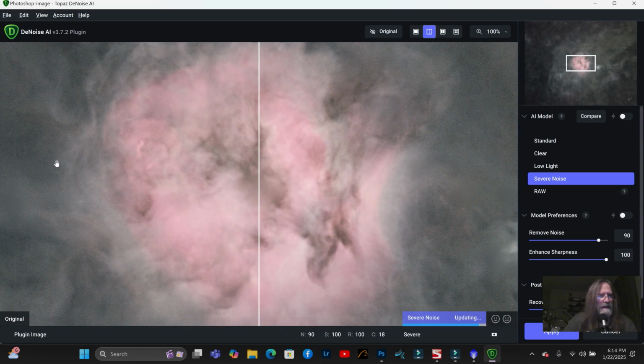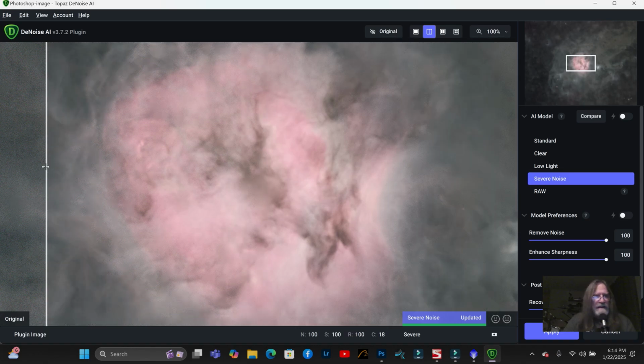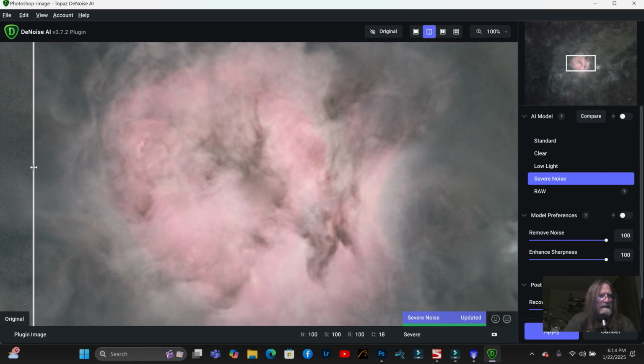All right, here's what I'm talking about. Look up in here. You see that noise right in there? It's sort of a fuzziness. See that fuzziness right in there? You look over here, we're going to go to Severe Noise, remove the noise. And it's not all that bad, honestly. But if you look right here, let's just compare this directly. Okay, this is a really good comparison. Look right there. See that? And then look right here. Even though we have more detail here, we're still seeing that noise when we zoom in. So I like this better. We're going to go ahead and keep that.